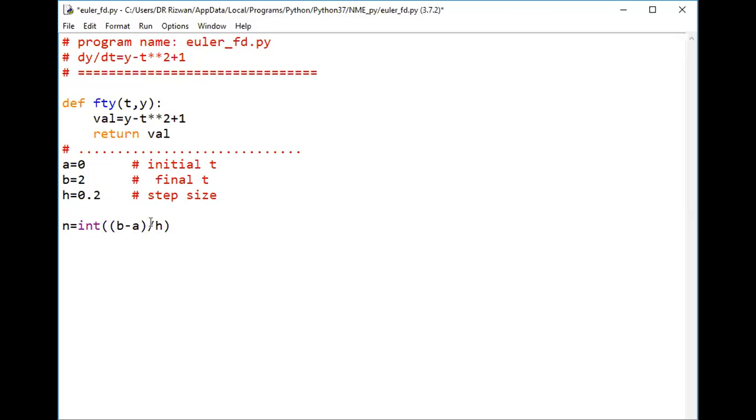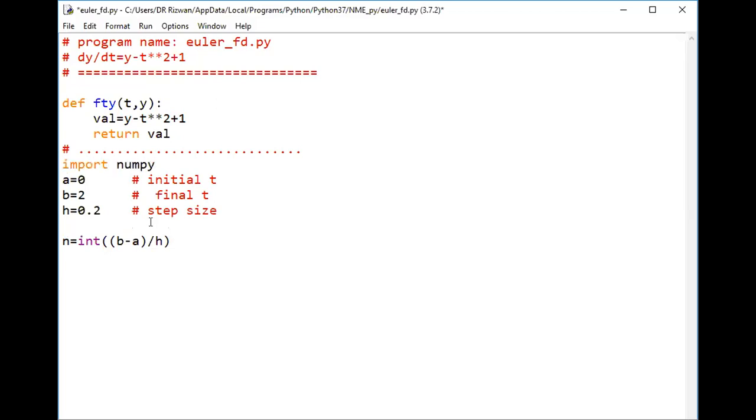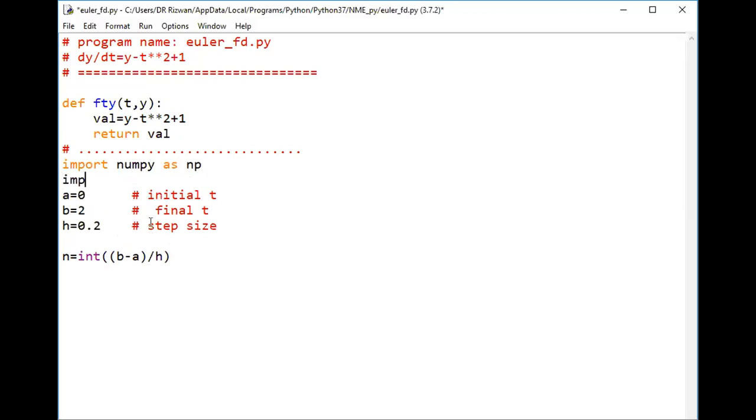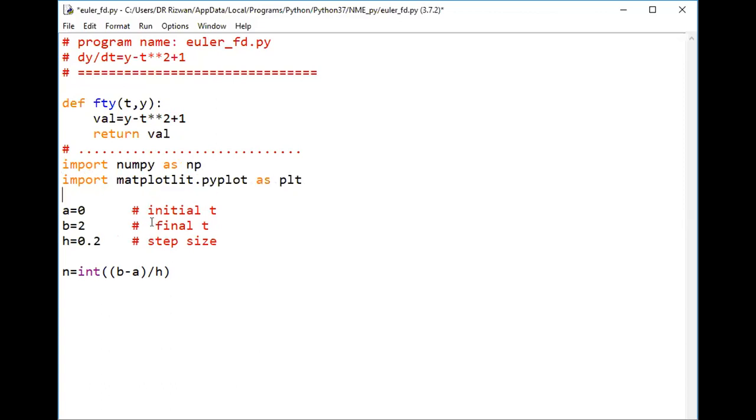Now, I must have the libraries, numerical Python and the plot library. So I write here import numpy as np, import matplotlib.pyplot as plt. So the libraries have been imported.